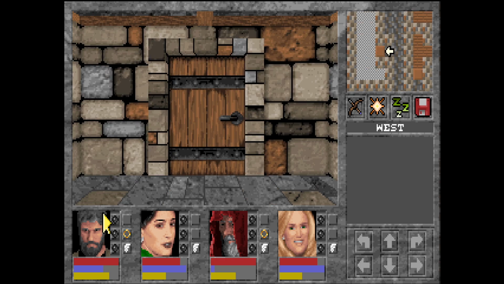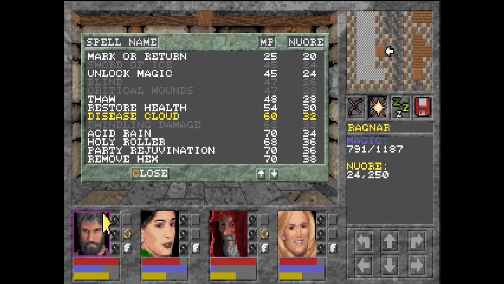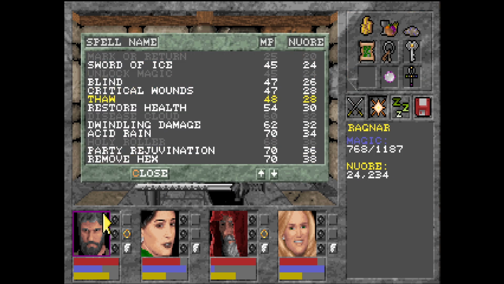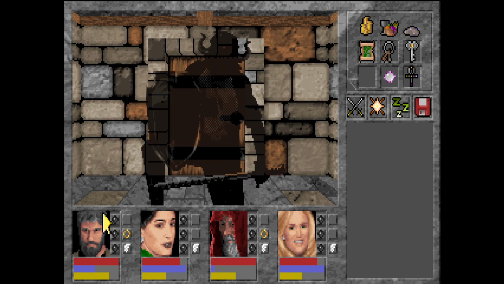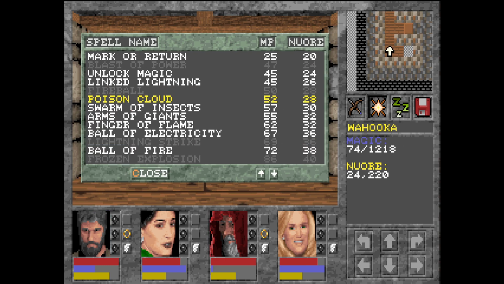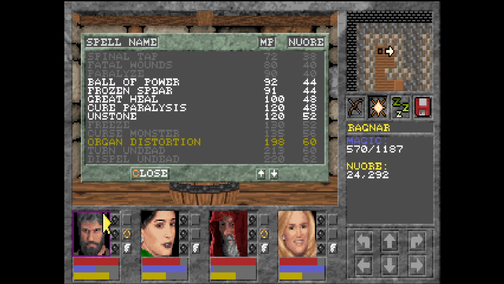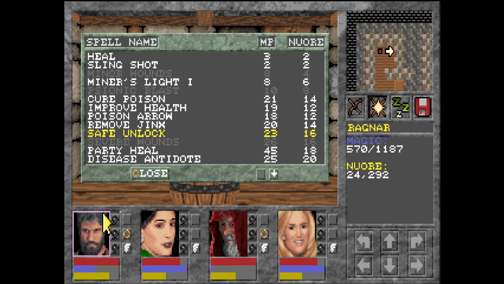This place is too easy. Locked and trapped. Good stuff. Safe unlock. Once again, not surprised. One giant here. No giants here, just a portal. And actually, I could do with a, what's it called? A pink potion. Yes, pink potion.